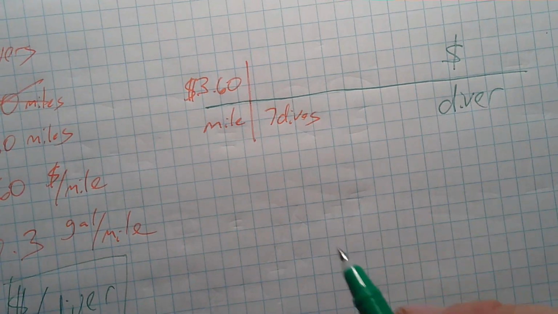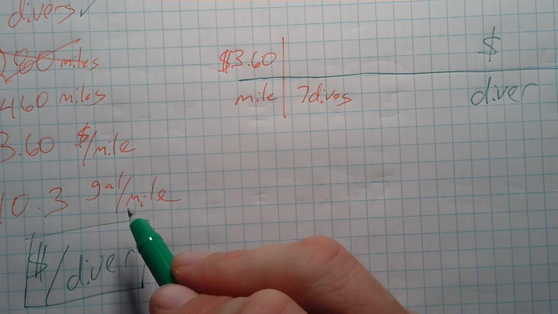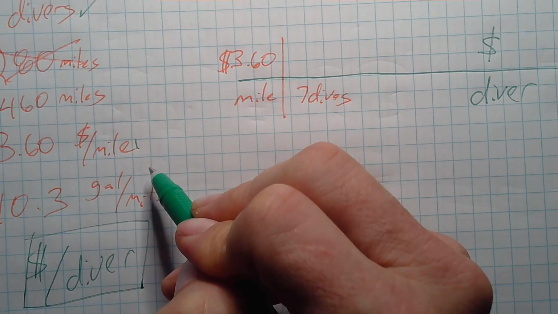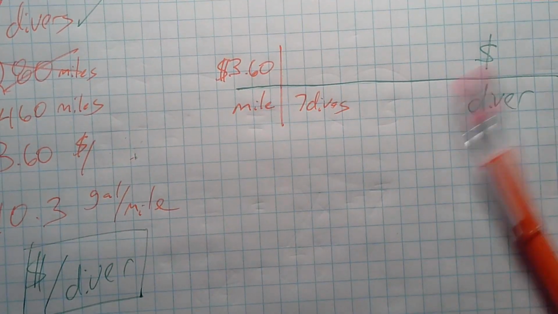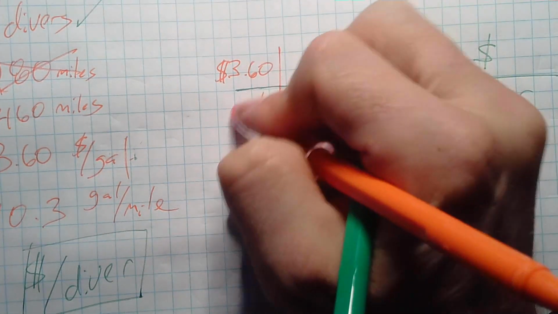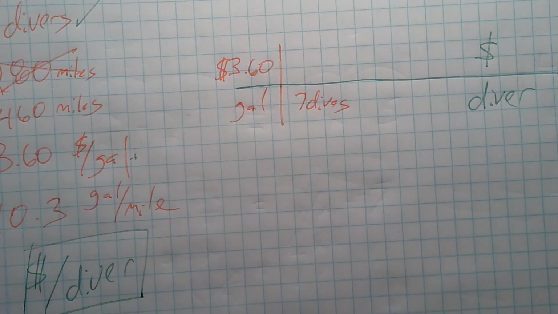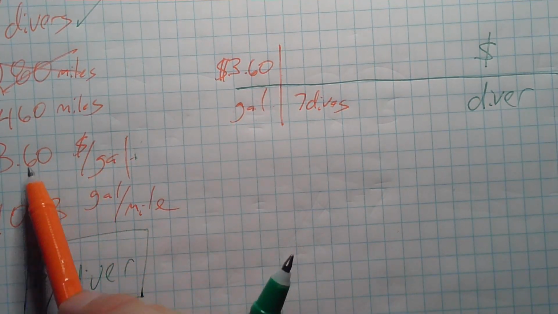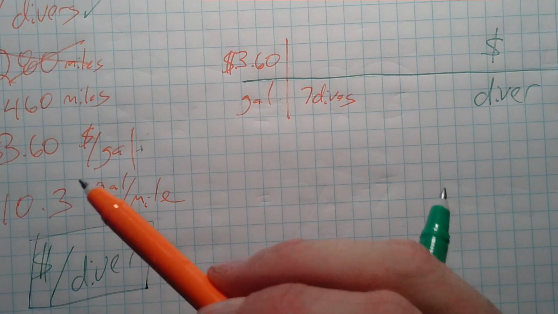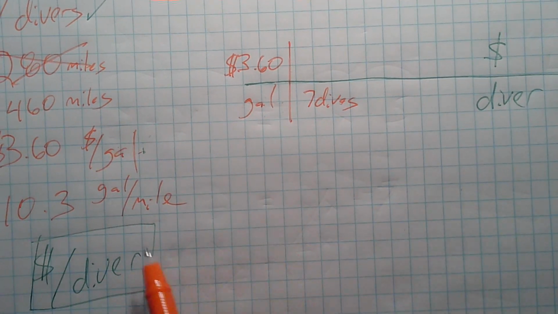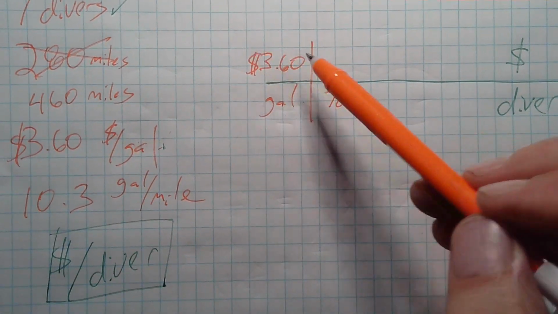So now I need to look at, so I used diver, and I've used dollars per mile, or yeah, dollars per. Oh, why did I write mile? That's dollars per gallon. Sorry about that. My units are dollars per gallon diver, not dollars per mile. Why did I think that made sense? So dollars per gallon. Okay. Anyway, I don't know where my mind was there. So it's dollars per gallon, my unit for how much gas costs.